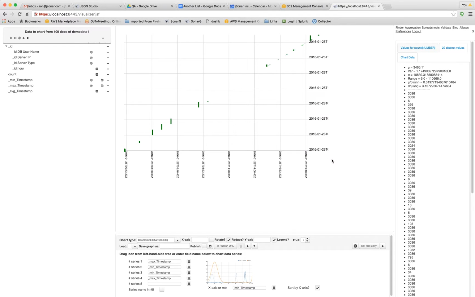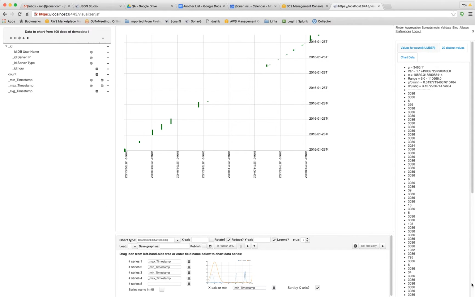And so what I get are these candlesticks. Again, not surprising, it's linearly going up because I plotted the same time for the value as the x-axis. So for example, it means at this point on the 28th, the lowest value was this and the highest value was this.